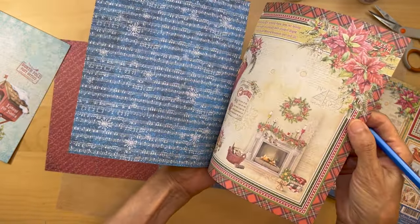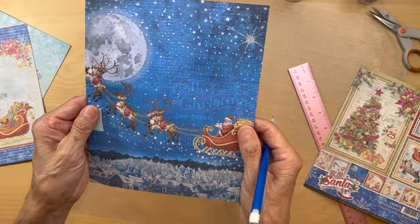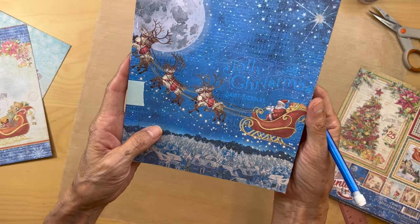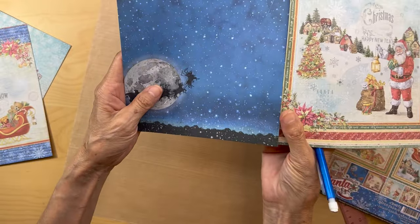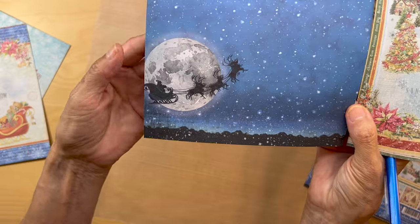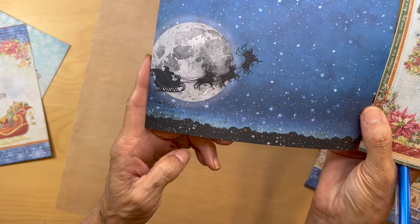Backside doesn't matter, it's the notes. You already did this one. And then the last one, which is kind of tricky, is going to be this paper. If you look on the backside, what I did is I wanted to keep Santa in this moon intact. So I just cut it. You can see where I cut it right there.